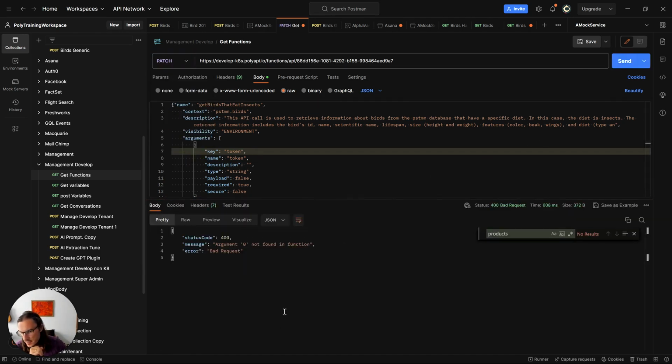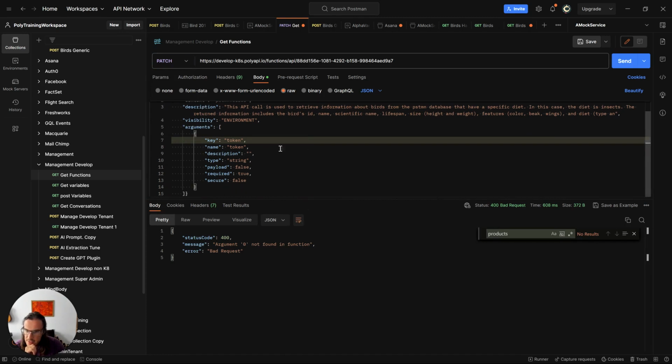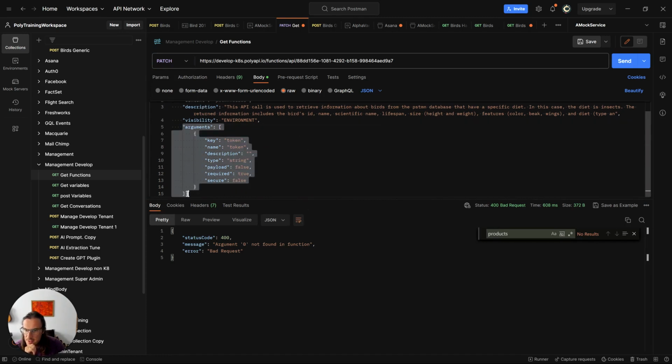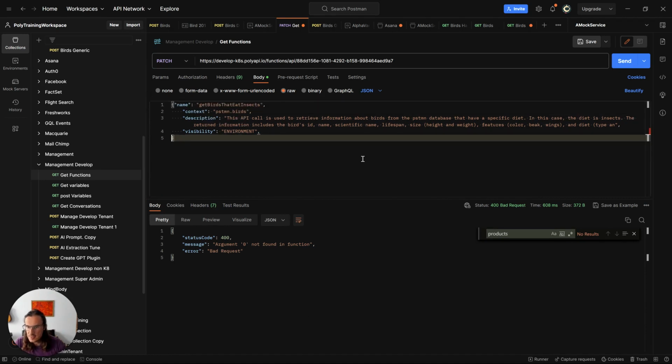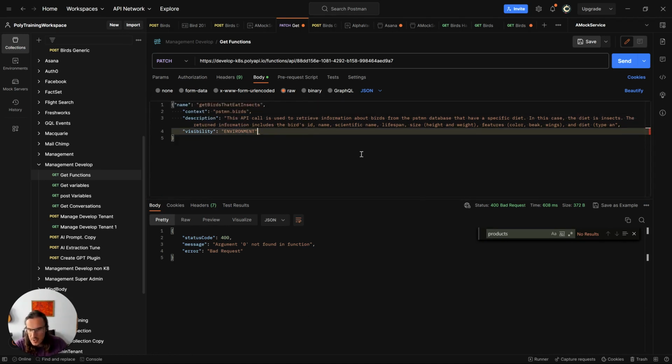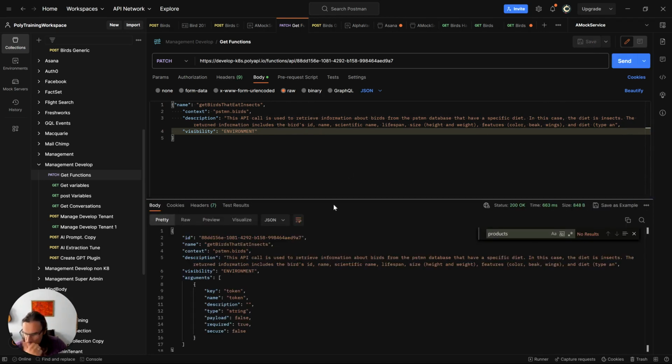Now we should have basically, let's see, argument 0 not bound. Okay, I'm going to go ahead and drop this. I don't think you can actually just pass the arguments as is. They require a slightly different structure, which is in our OpenAPI specification, but you can see that now we have a function which gets birds that eat insects.